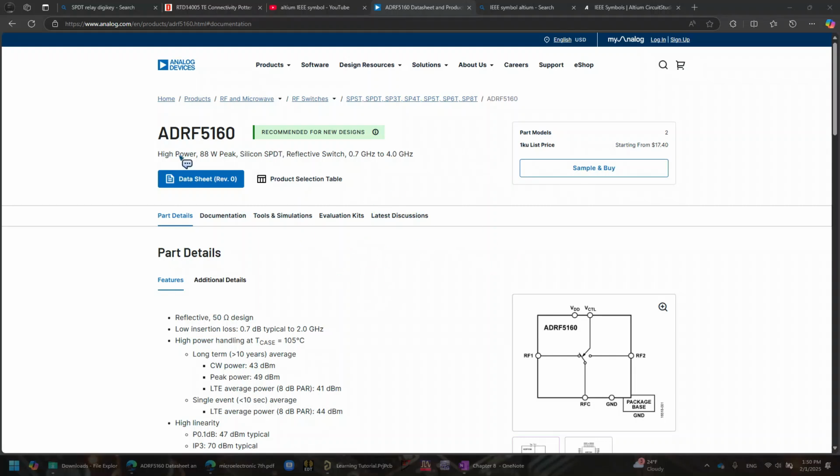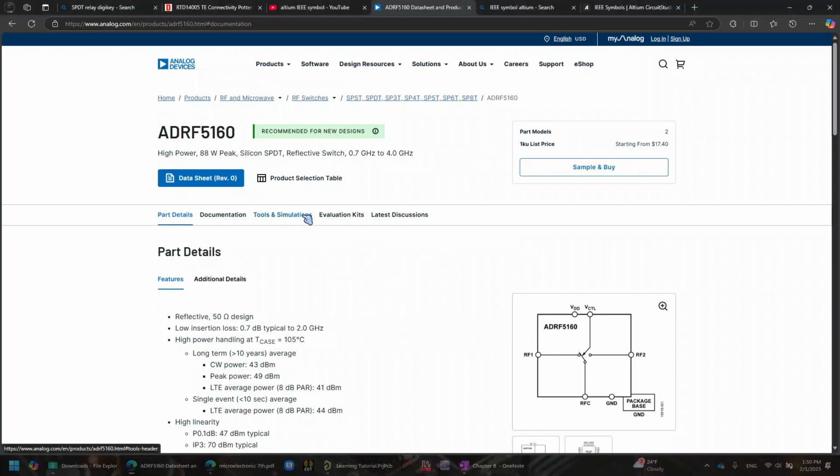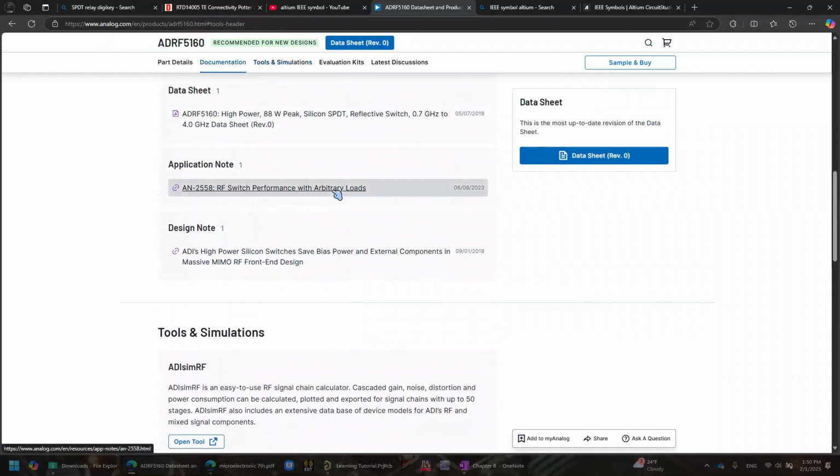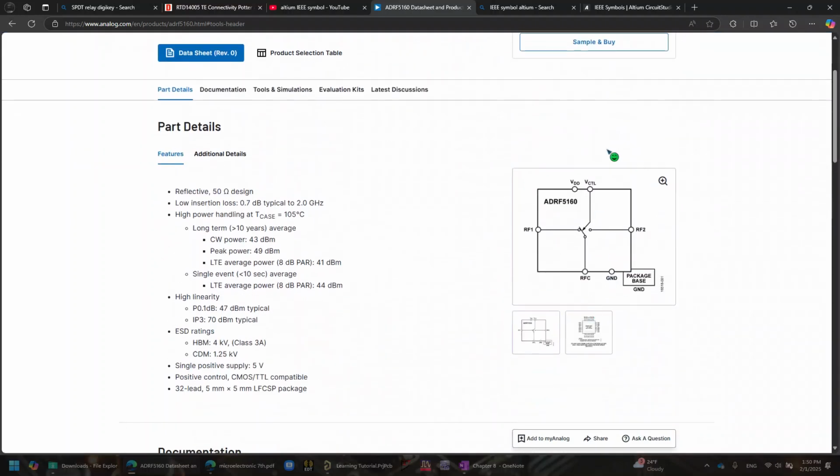But one part of Analog Devices I like is they also provide you the S-parameters, which is very helpful. When I try to do a simulation on the KiCad side, I really need this. I definitely need this parameter. And this is something they're new, ADI SimRF. I never used it. Maybe this is probably one of the great things they have. But I'm gonna do this, okay?